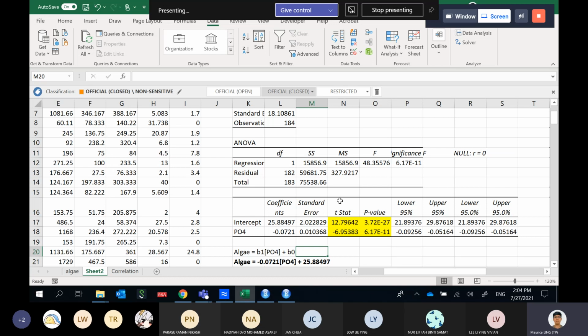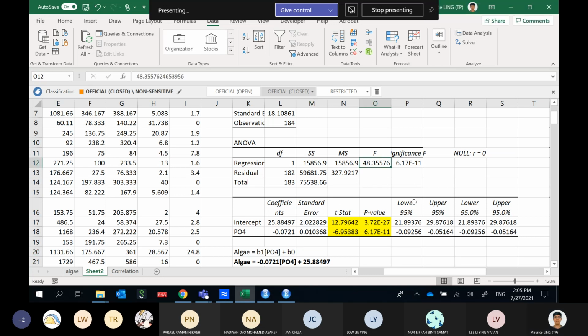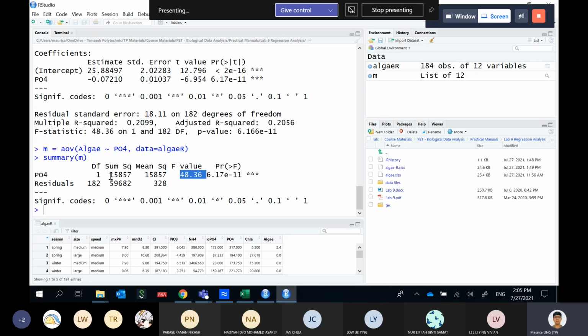And you go to Excel, the F value is the same. Correct? The regression degrees of freedom is 1. The sum of square is 15,856. But if I go to Anova, it is also the same number.